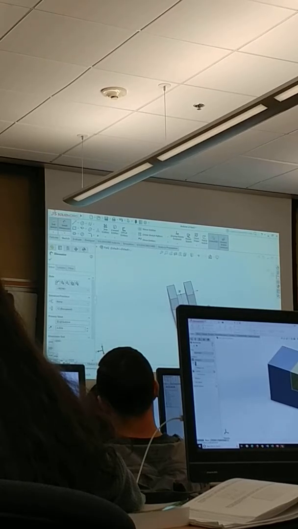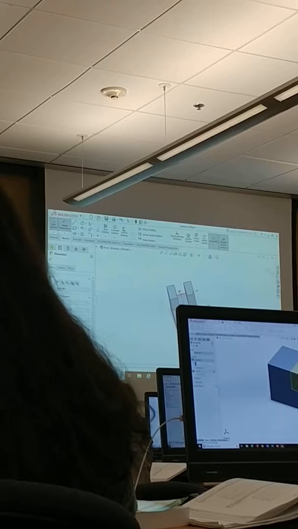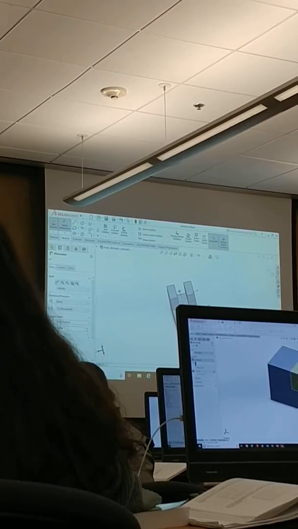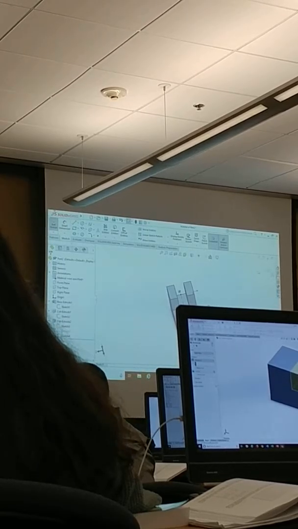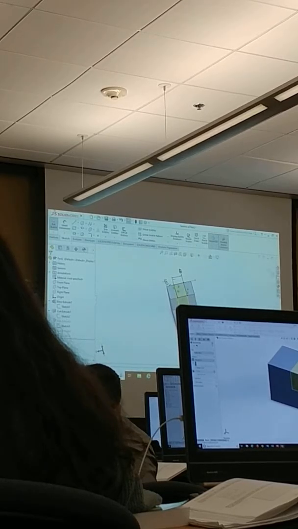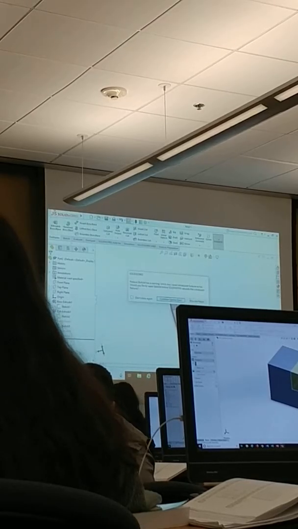So these little pictures here, they're called relations. That relation is called, if you hover the mouse, it says midpoint. This one will say coincident. You start getting ideas of what it's doing. So the cool thing now is that it's connected to the center line of those grooves. So if these grooves move over, then that hole should move over.